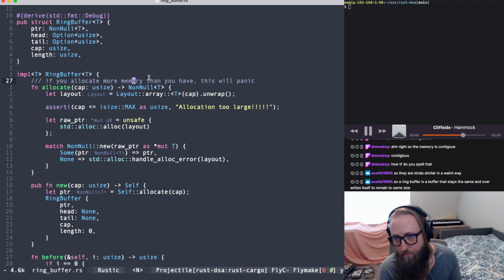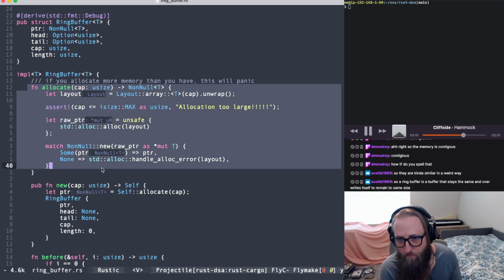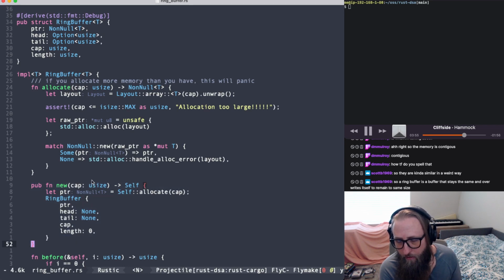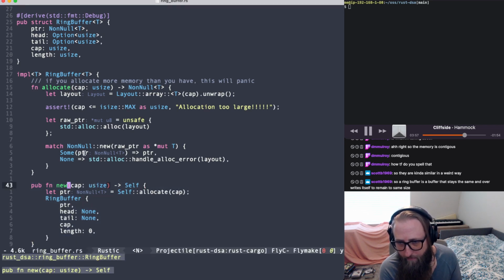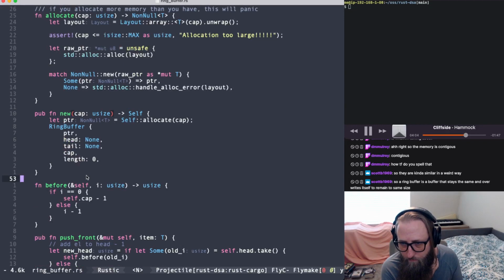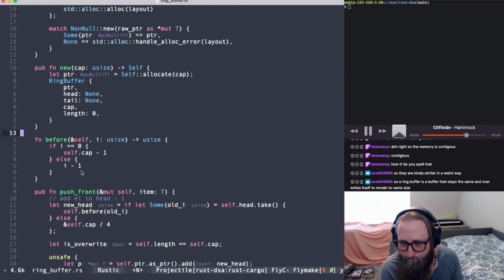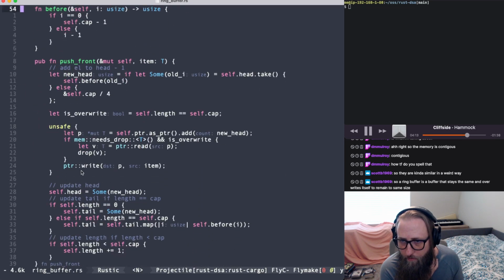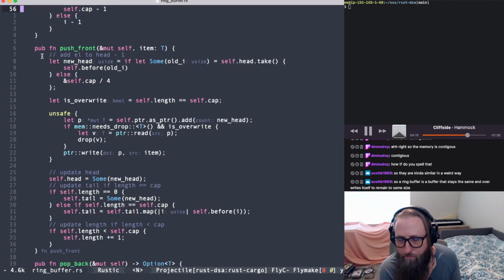And it's fixed size, right? So we just have this single allocation that we can do right in our constructor. It would be more Rusty to not even have a new on here and just have this called with_capacity. That's usually how Rust does it. And then, yeah, here's our push front, which shows the whole overwrite behavior.